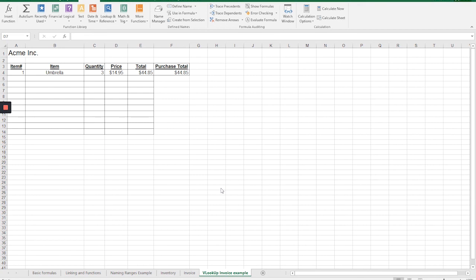Finally, I'd like to talk about a couple of tools that Excel provides that, while not directly formulas, can relate to our working with formulas and how we control the data that comes in. The first one that I want to talk about is data validation. You can use this to control what inputs are allowable by the user.